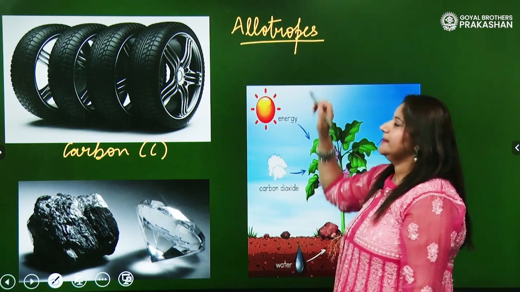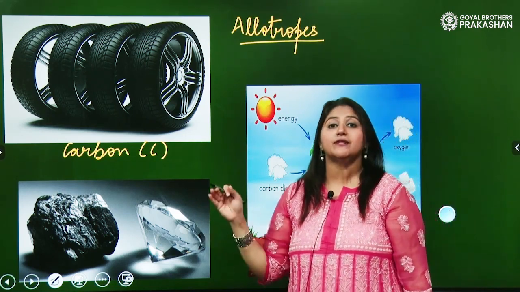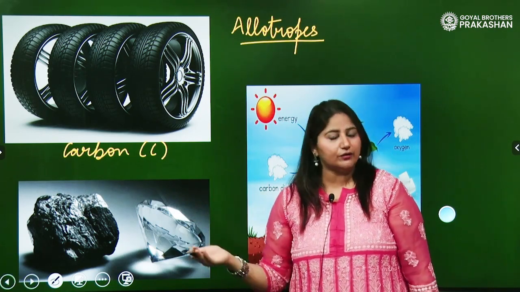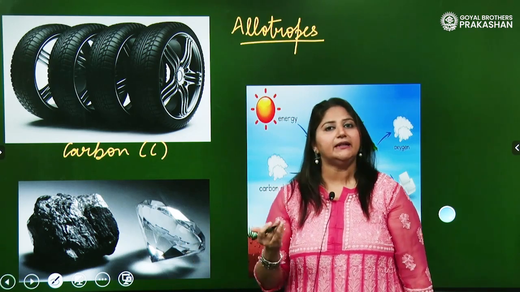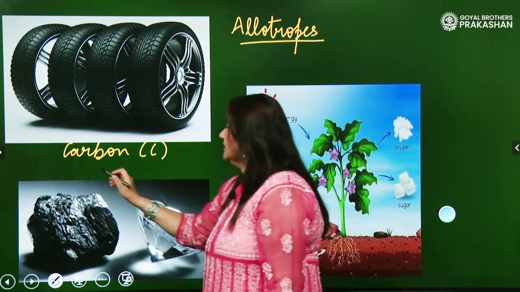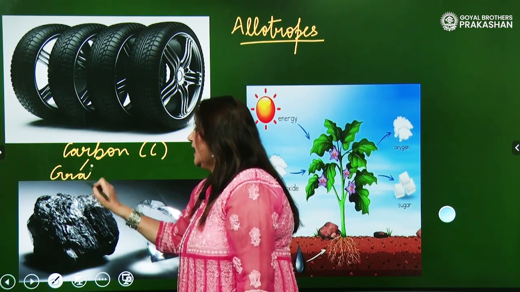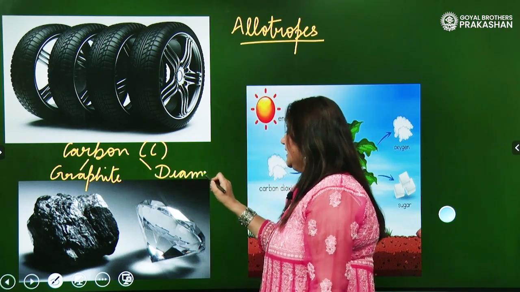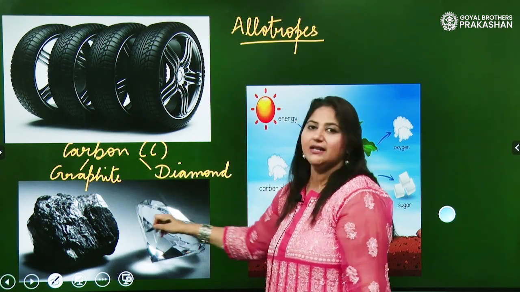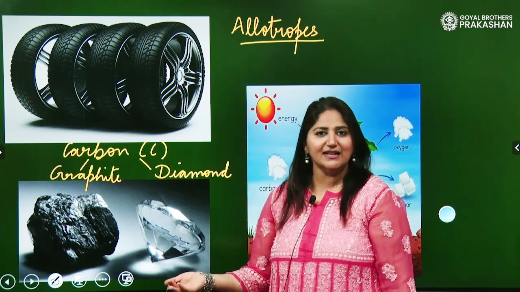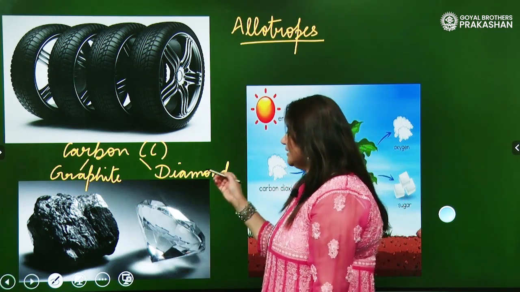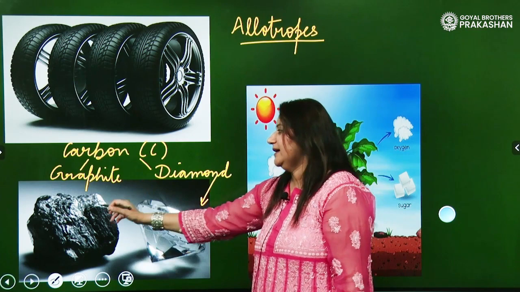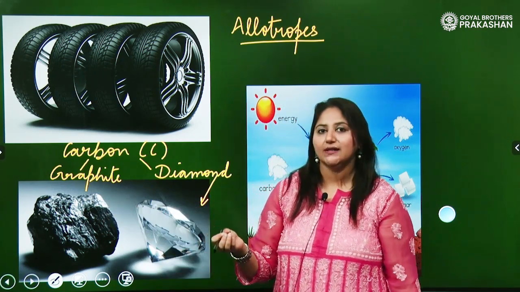So, children, what are allotropes? Allotropes are different forms of the same element. So, if I am talking about carbon, carbon has mainly two different forms, though it has more, but two are most common, and those two forms are graphite and diamond. Graphite and diamond. So, what do you think, guys? Out of graphite and diamond, which one is graphite and which one is diamond? It is very easy, right? Such an easy question it is. So, diamond is this, right? It has a shining lustrous appearance, and graphite, see how black it is, right? It has a porous structure.